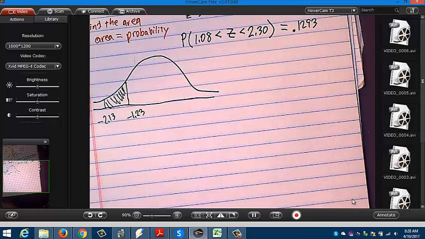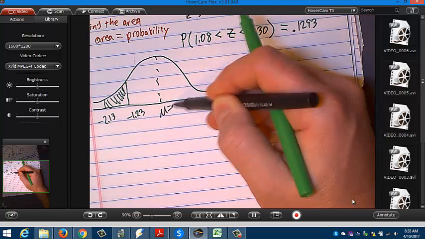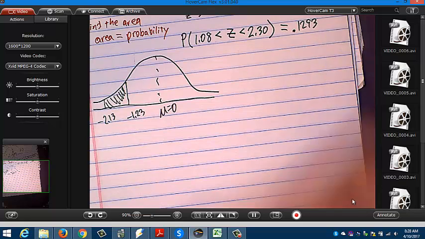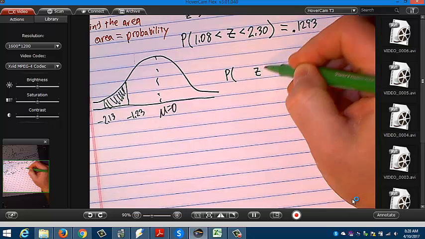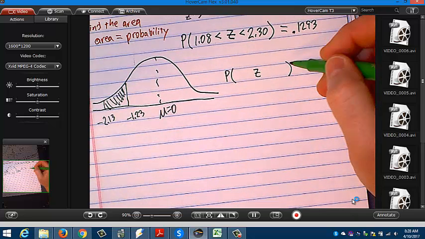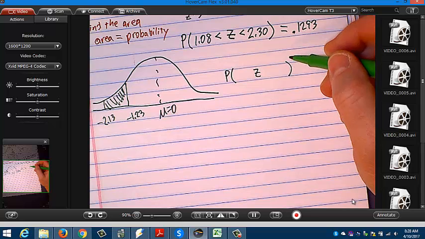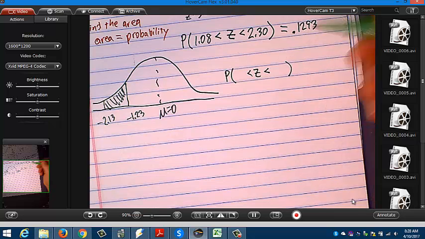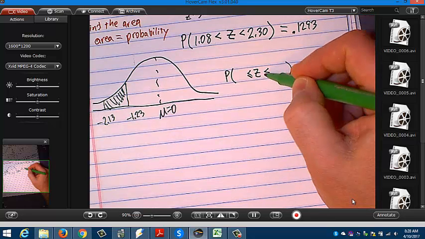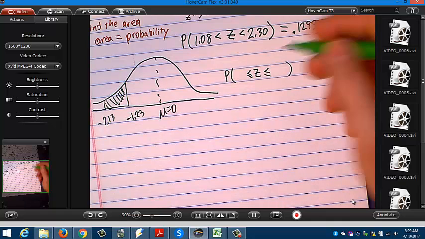So again, remember the mean is 0. Right? Mean is 0. When you start making probability statements, how come you don't do less than or equal to? That's a good question. Some books do less than or equal to. It won't change the answer. Okay, just based on how it looks, you would think it would be less than. Yeah. If you want to put less than or equal to, you'll get the same answer. It won't change the area, just whether or not you include one little thing.